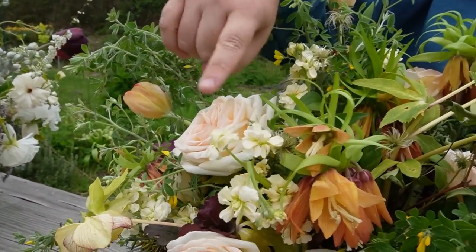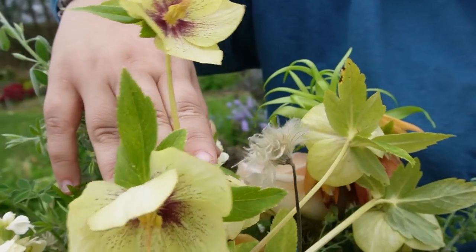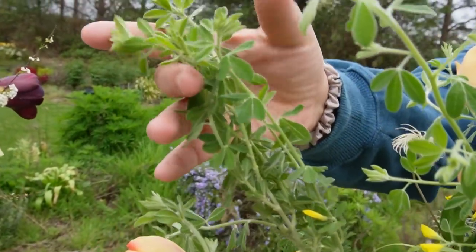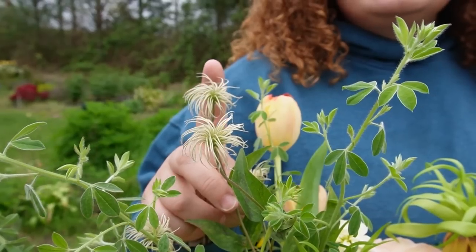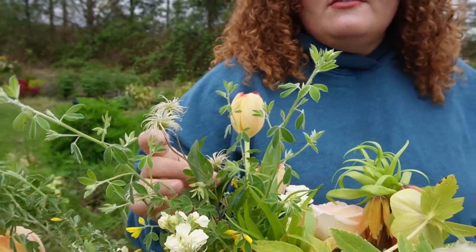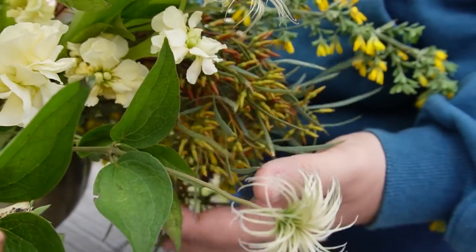I have some butter yellow stock in here, and this is hellebore — our yellow one. I don't know the exact name but it has such a pretty velvety texture. And then I have some frilly clematis vine — these are the little flower middles of the clematis. And then I have some of this really fun seeded eucalyptus that kind of looks like gold dripping. So we're going to show you a sneak peek of what we did at the showcase — either in video or photo form.